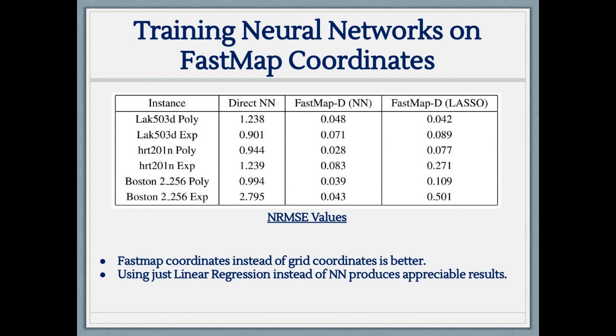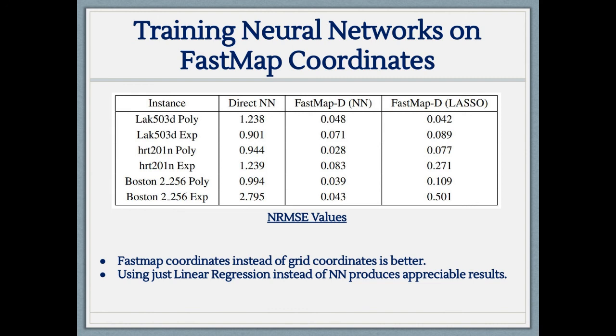For both the neural network settings, we gave all the shortest path tree data for the 15 embedding dimensions from FastMap-D with lasso. So we think that if training time is not a concern and is an upfront cost that can be incurred to learn a better potential field function, then using a neural network could work better.